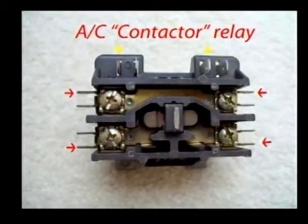Okay, now this is a contactor relay. Let's discuss that. That's a funny name for it. I would call it the main power relay, but what do I know? On 240, you'll have 2 wires called line in, and each one will be 120 volts. Both combined make 240. So you have 240 going in, you have 240 going out, and right in the center of this contactor relay you can see 2 large contacts that join the 2 sides together.